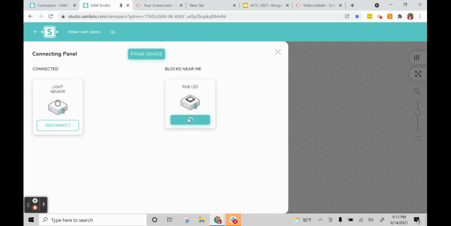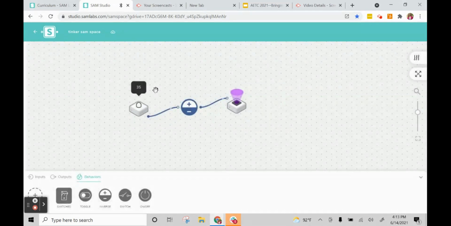So again, my light is red, and then in a second when I connect it, it's changed to this purpley blue color. All right, so it's going to be a little bit of a challenge to see, but as I manipulate my light sensor, my physical RGB is going to get brighter based off that.